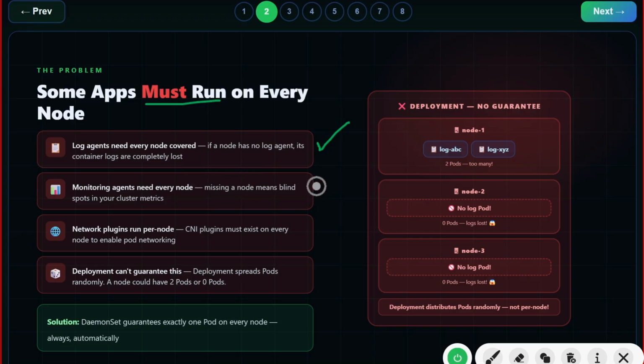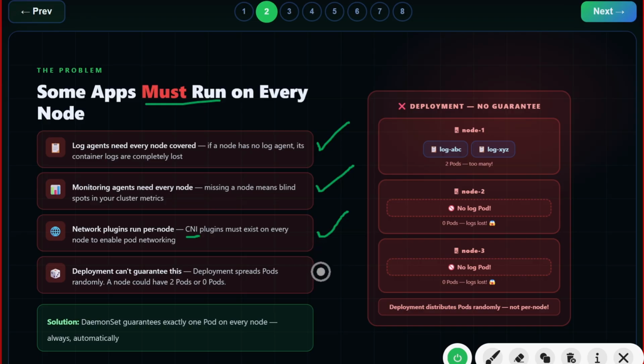With respect to monitoring also, monitoring agents are needed on every node, so missing a node means there might be a blind spot in your cluster metrics. With respect to networking plugins also, each node requires a network plugin, especially the container network interface plugin, that must exist on each and every node to enable pod networking.